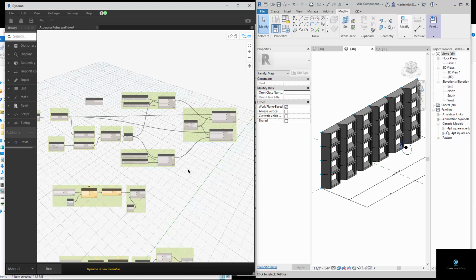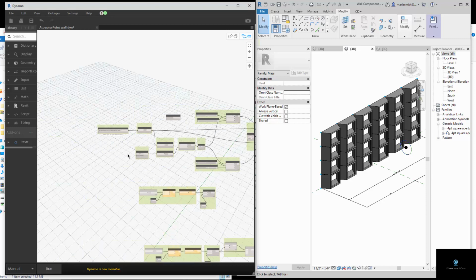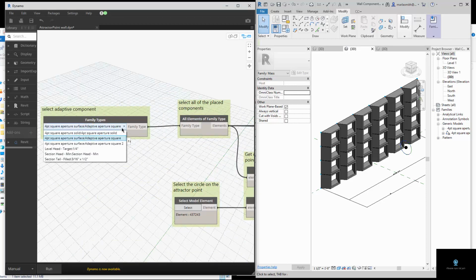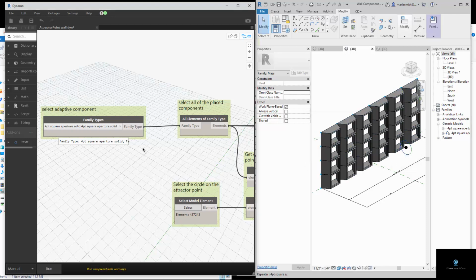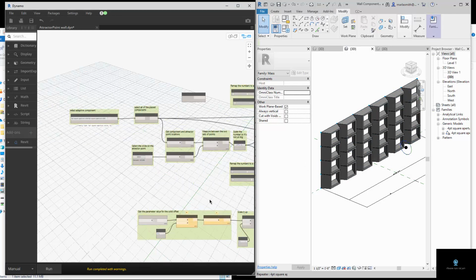And so now if I come in and run this guy, I'm going to switch it from the regular one to the solid one that I just put in and run it, right? It goes through and it breaks some of these, right? Because it can't make them because they get too small. So I'm just going to cancel that. And what we can do is we can come in and get the parameter from that guy.